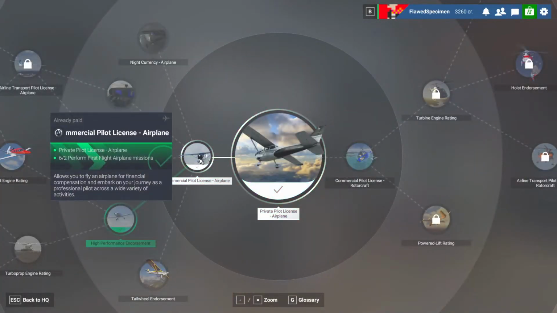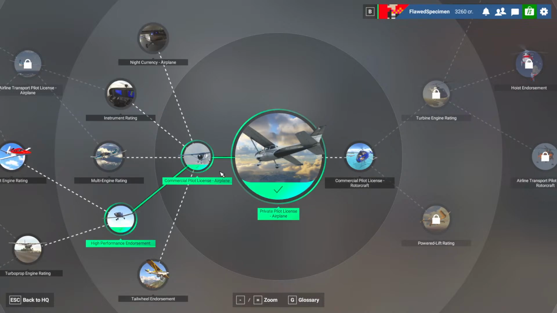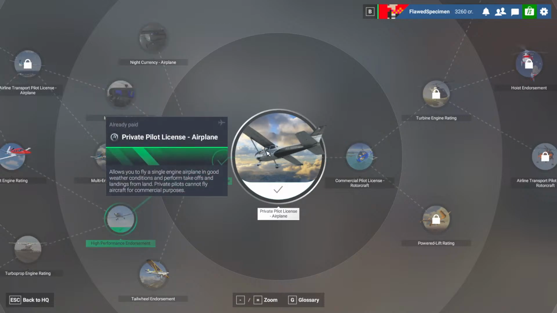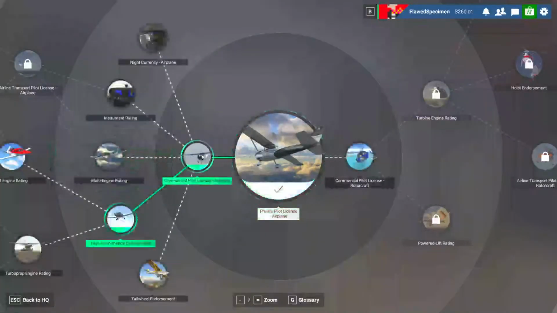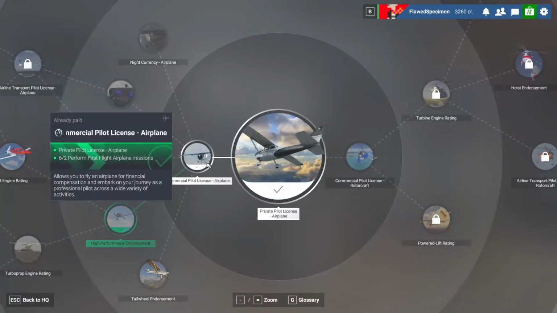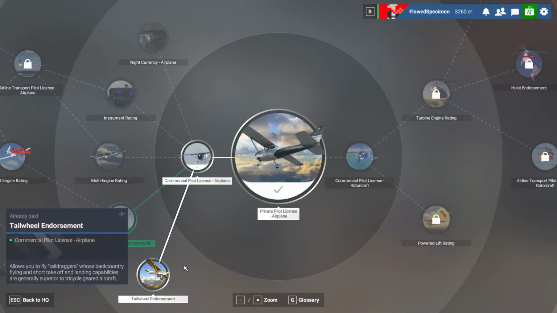It was cheap because I remember I was limited on the amount of cash that I could have. I think this was 2,000 or 3,000, something like that. And then the CPL combined, these left me like 3,000 credits. Then I earned enough to get this 5,000 and then this 5,000.